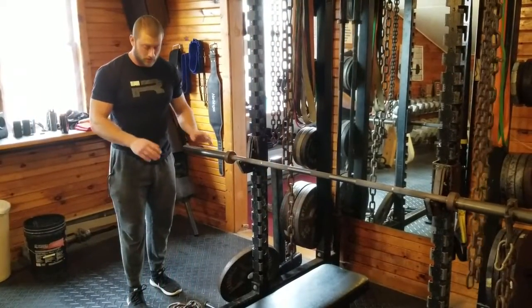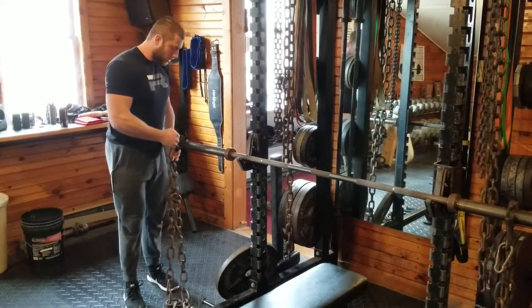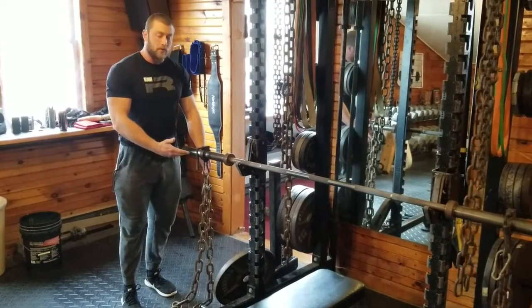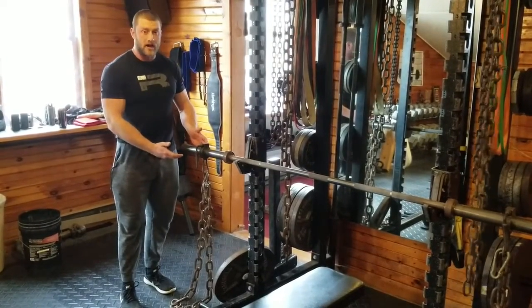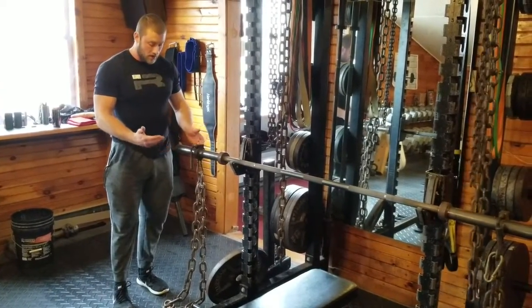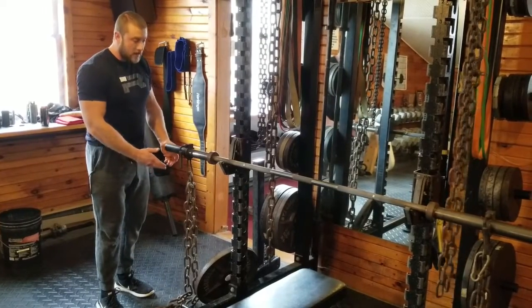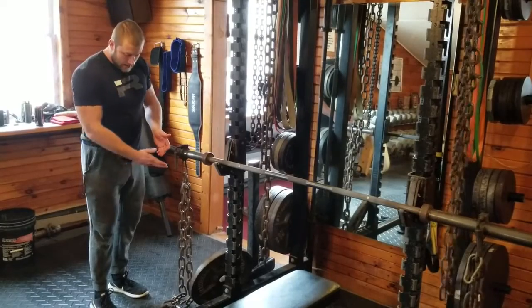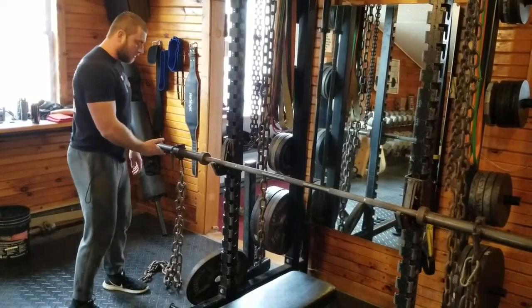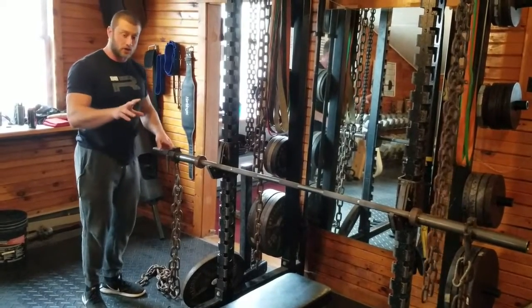So I'm going to go over the chains first. I have a homemade setup here to clip the chains onto the bar so you can slide them on just like so, and you can clip as many chains as you want. If you look at pro lock collars, they actually have machined ones you can buy with clips. I would recommend those for anyone who can't fabricate their own metal lifting products. When you put these chains on, you'll see I push them back — that's because it's easier when we unrack the weight, and then the chains will be directly under the bar. If the chains are way out to the side, they'll pull the bar away from you, so we're still trying to mimic a good bar path in our bench press.